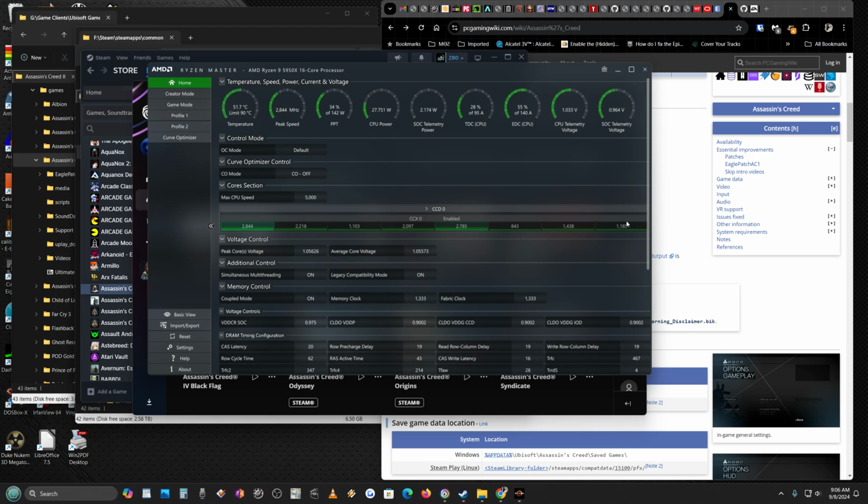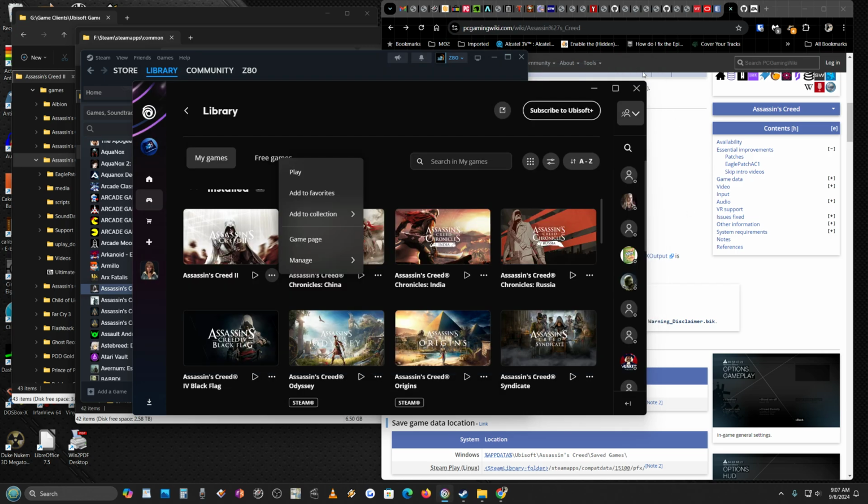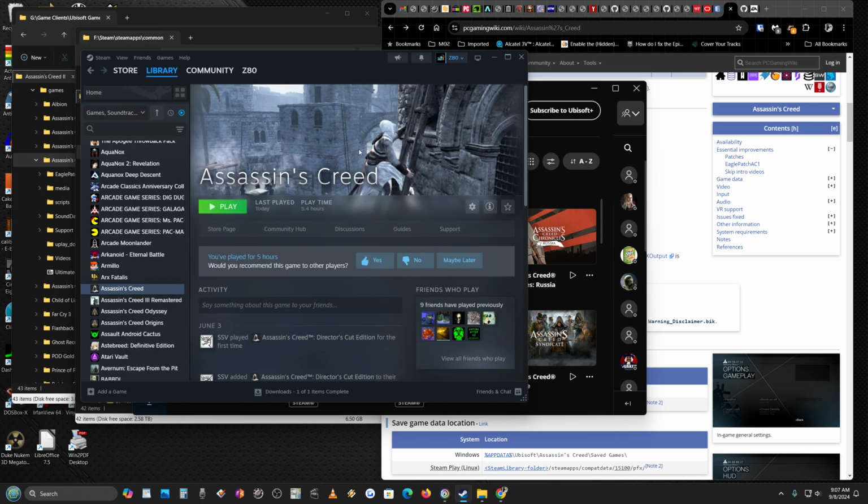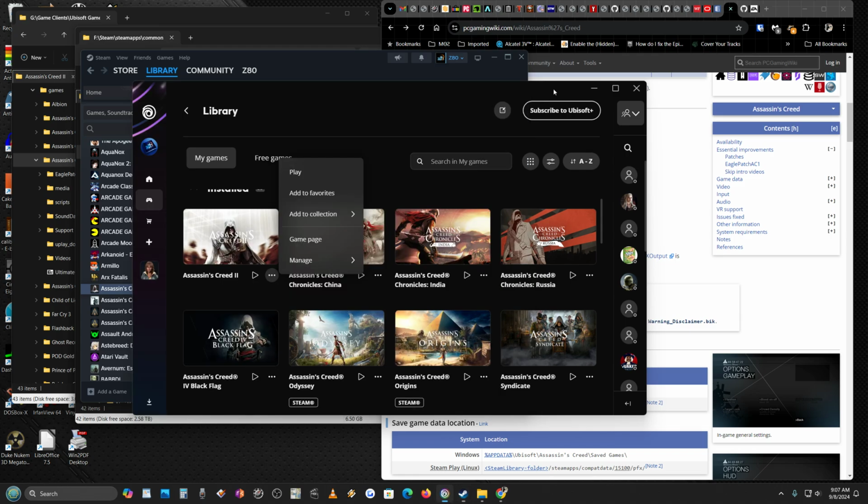Like when you see these fixes online that say adjust the processor affinity and this and that, I just run AMD Ryzen Master, put it in game mode, I restart my computer, and all the games that won't run because you have to adjust process affinity, then they all run. There's a few games that you need to do that with, but Assassin's Creed needs to be in game mode. Assassin's Creed 2 does not need to be in game mode, but it will run, and we can mod the game in game mode. The only thing that game mode will affect are newer games that require multiple processors.